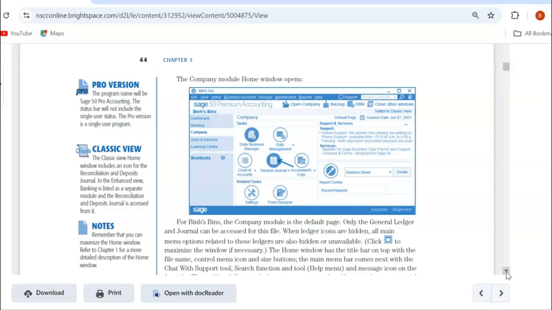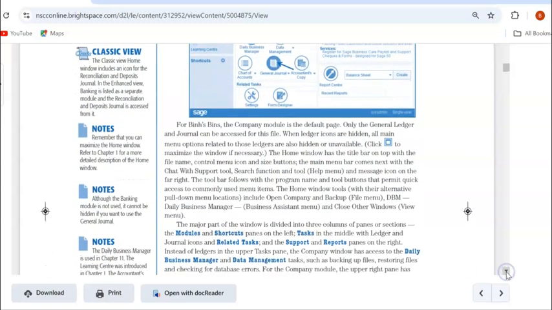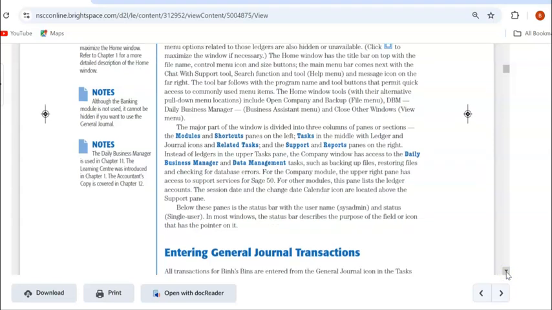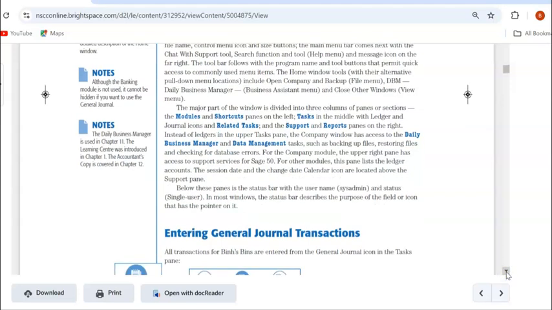Okay, and then again, it's talking you through. Read the sides, read all of the words that it's telling you, and it's going to get you to do stuff. Okay, if it's not highlighted, there's nothing for you to do. It's just information. And then sometimes even where it says major part of the windows, it's highlighting words, but just for you to notice. Okay, just for you to look at the Sage screen and start to see where things are.